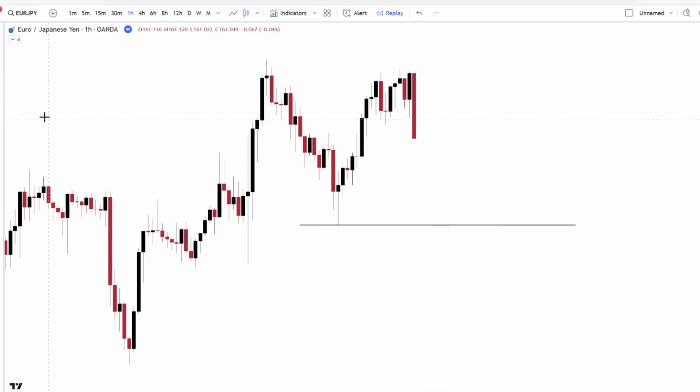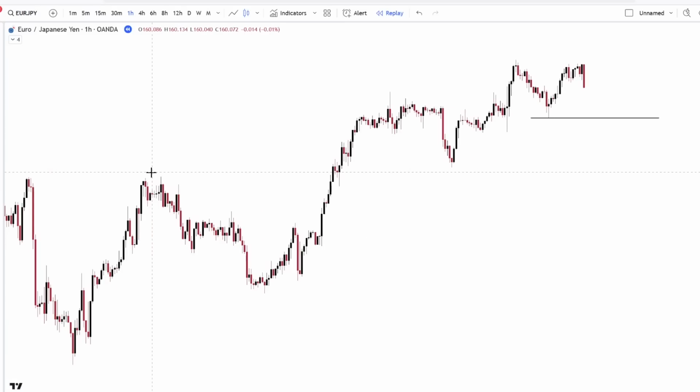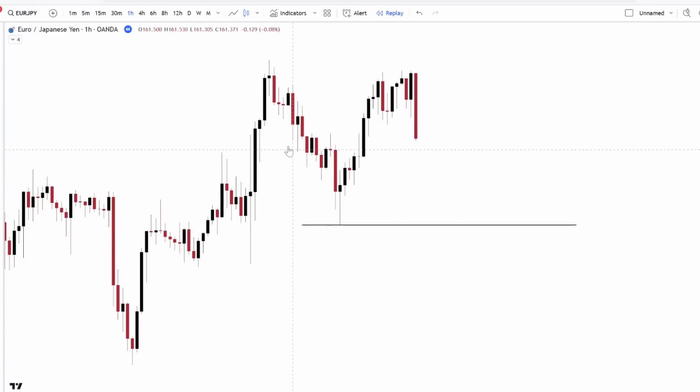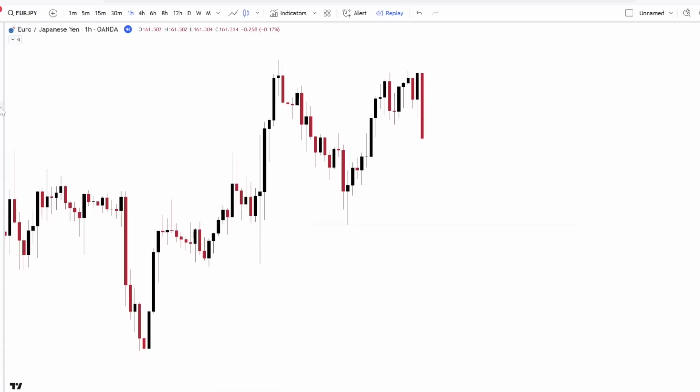So let's take a look at this example. So what happened here? Prior to this, you can see that the trend is bullish. So we're strictly looking for bullish setups, as you can see previously. So what do we have here? We had a range right here. And we had our low right here. So we have our swing high and swing low.